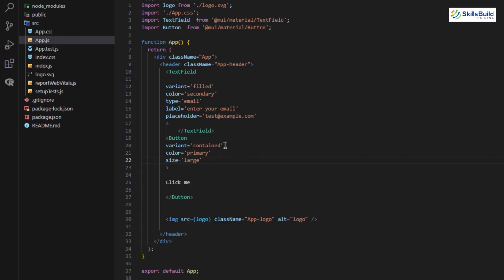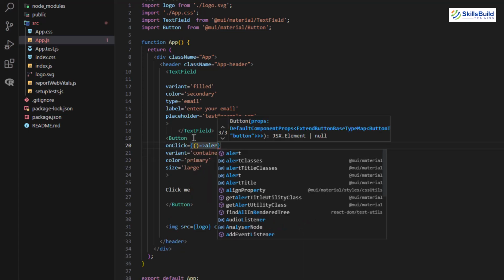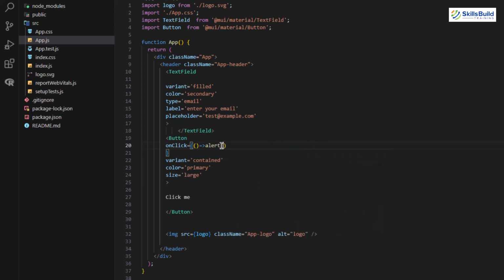But I will pass an onClick method in here. How can we do so? Well, simply I'll write here onClick. Here it is. And inside that, I'll have its braces, and here I want to generate an alert, and inside that alert I want to have a message as clicked. Let's save this one, and now if I click on this one, we should get a prompt onto our browser. Here it is, and this is working pretty fine. So this is how you can do different things with your button.